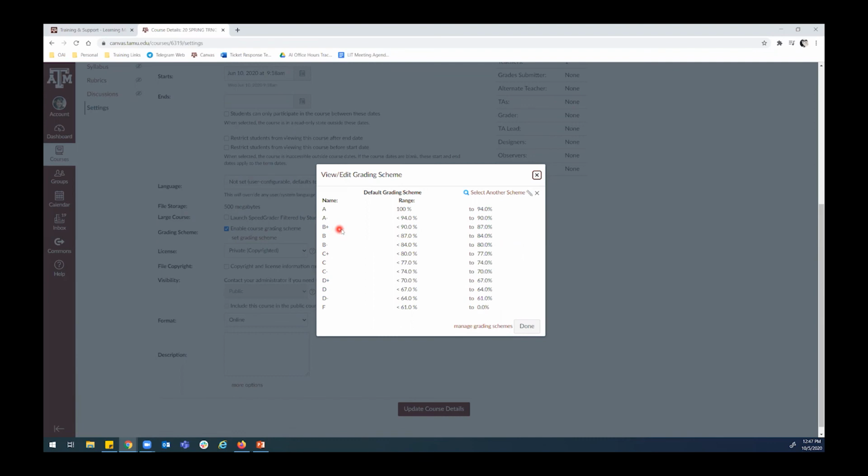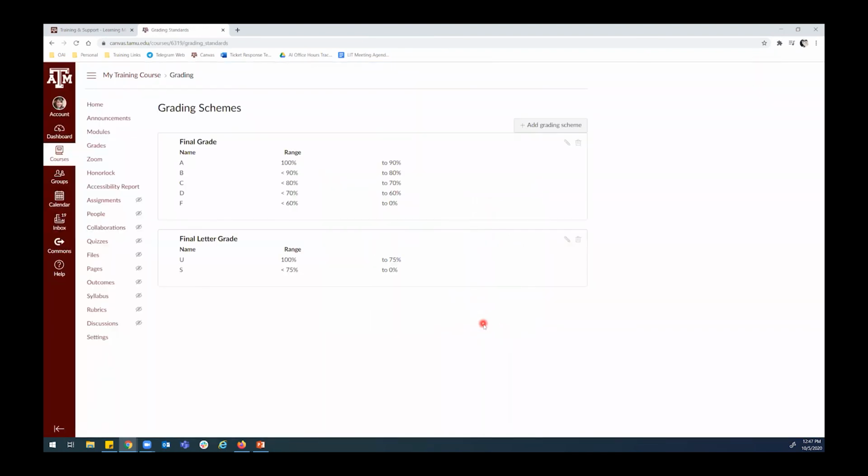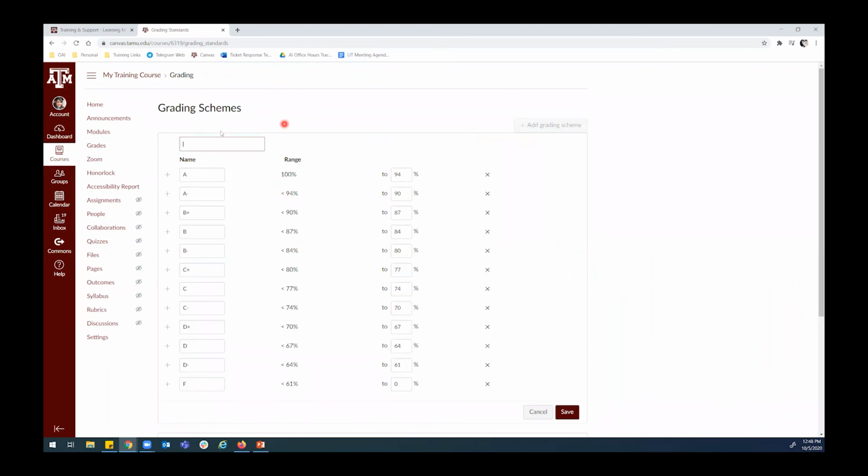And the way you do that is you're going to click on Manage Grading Schemes on the bottom right here. And then you can always add a new grading scheme by clicking the plus add grading scheme. And by default, it does have all these other ones. So what you can do is delete the ones you don't need. So I don't need an A-, I delete it on the right-hand side.